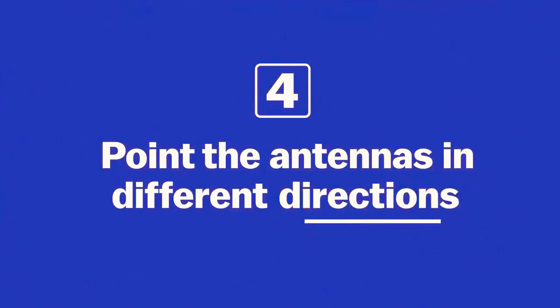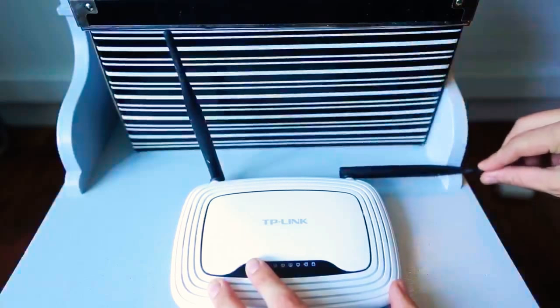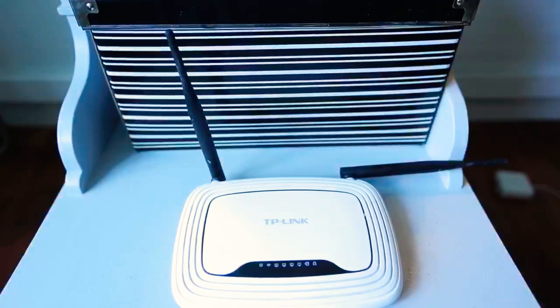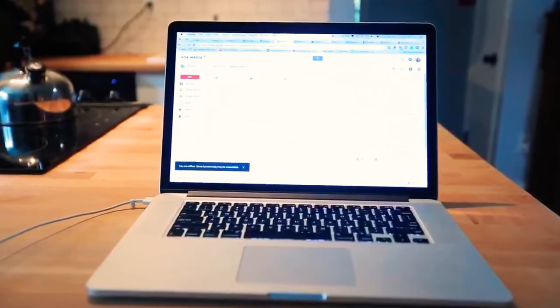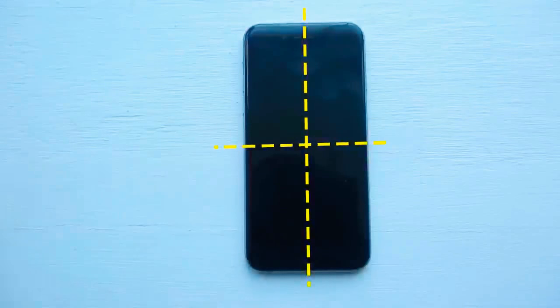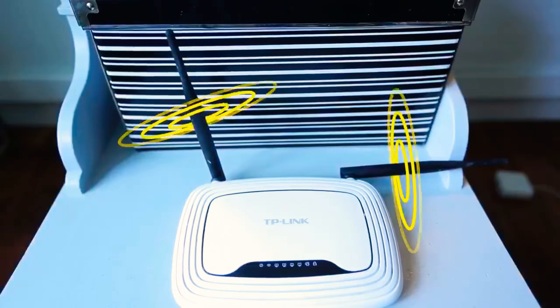Most routers have 2 antennas on them, and ideally you could position one of them vertically and one horizontally. Devices work best when their internal antenna is parallel with the router's, and so most antennas inside laptops are horizontal, but if you're using a mobile device or a tablet, it totally depends on how you're holding it. So that way, if you have one horizontal and one vertical, you have the highest chance of having a parallel match with antennas.